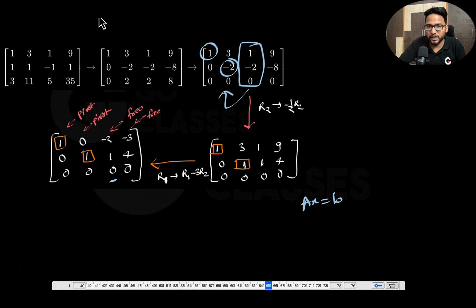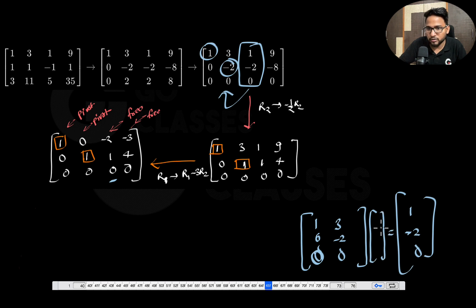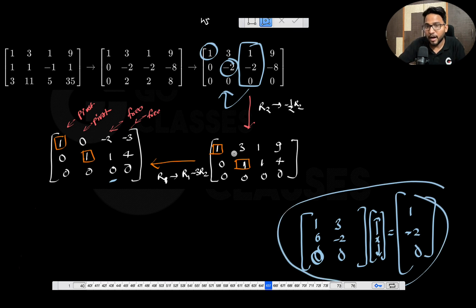If you really want me to solve it, earlier I could say that the linear combination of 1 0 0 and 3 minus 2 0 can represent this 1 minus 2 0. And what are the coefficients? I don't know the coefficients, so I can solve for them. Earlier I was not having very convenient vectors, so I told you that if you want, you can solve for the coefficients, but now I have the convenient vectors. So that's the beauty of the reduced form.